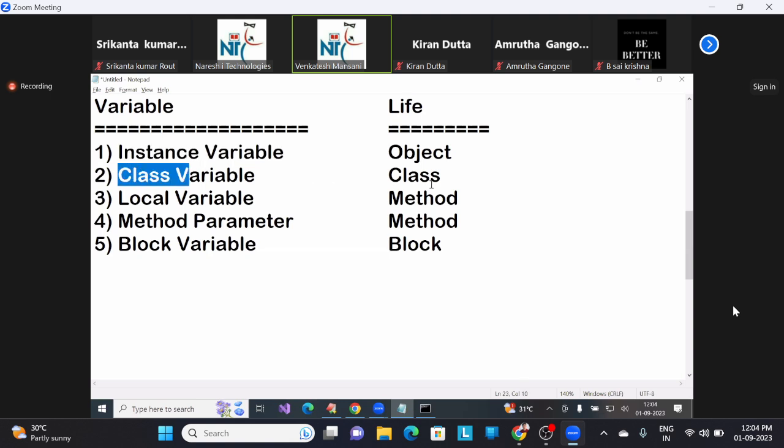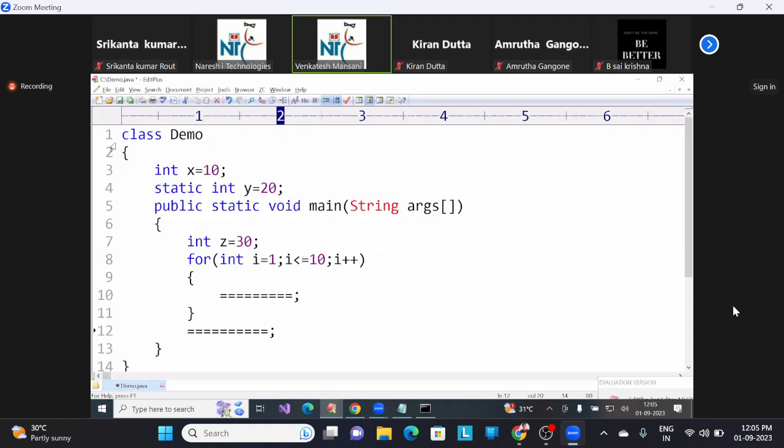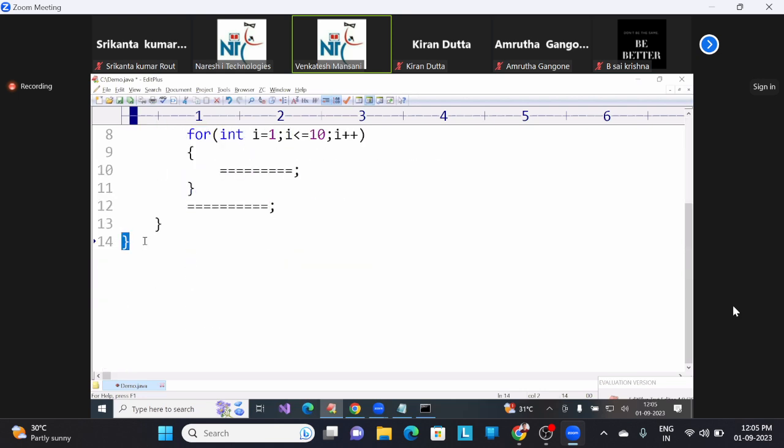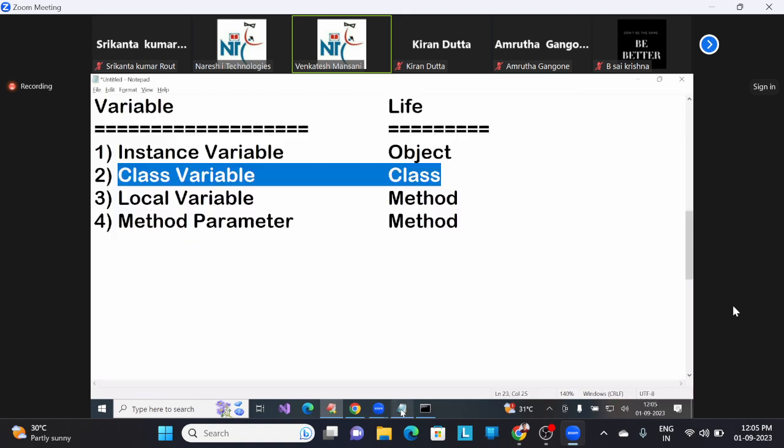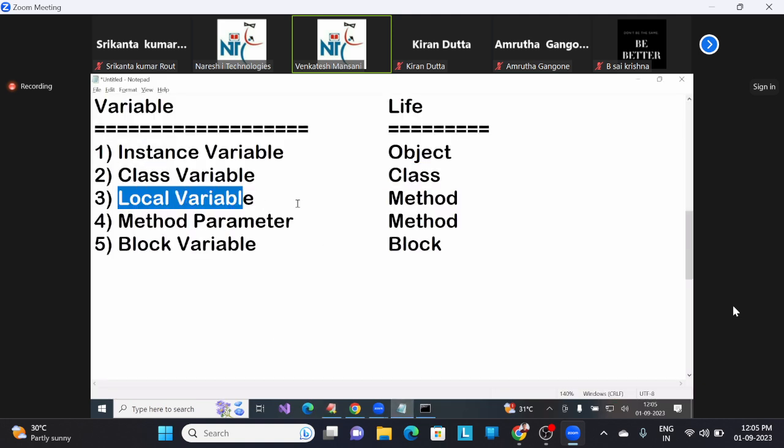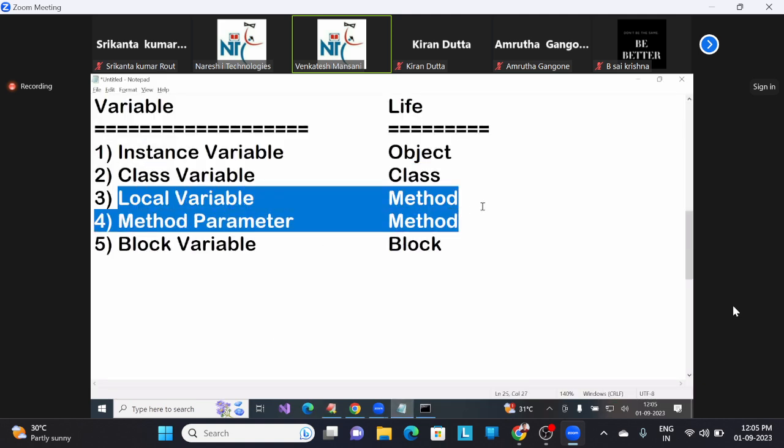Here, class variable. Whenever the class is loaded into JVM memory, that life started. Whenever the class is unloaded, that life is ended. See, here, class demo loaded, open brace executed, then life started. Here, close brace, life ended. Local variable and method parameter: method.